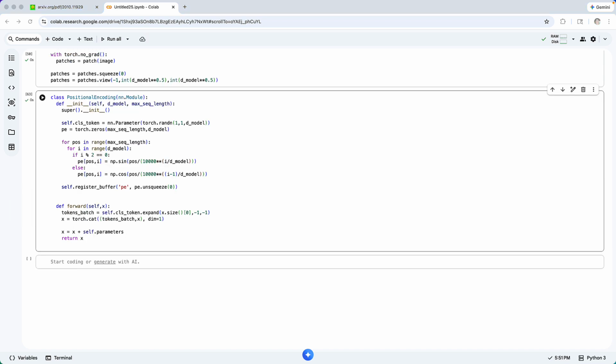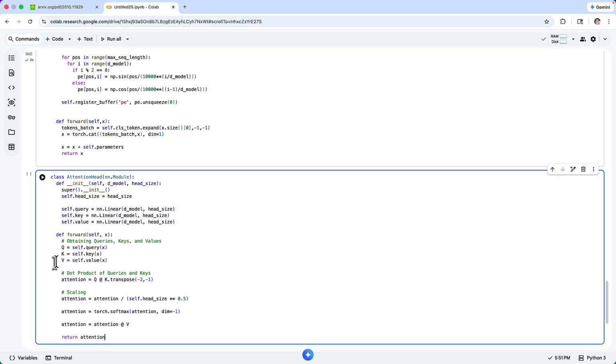Now we can do everything as before and define the different aspects of our transformer. You will see that these are the exact same things that we've done before. We have an attention head. We have linear embeddings for the query, the key, and the value, which we apply here in the forward function. Then the attention is the dot product between query and key.